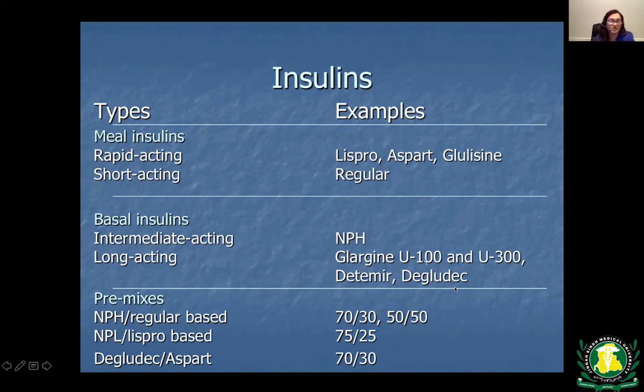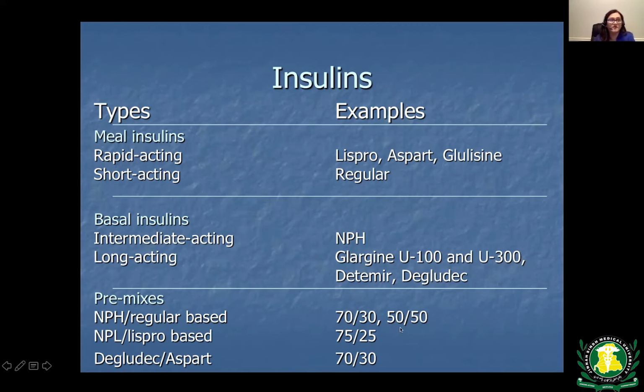They can be taken just once a day, and some of the insulins even last longer than 24 hours. The difference between the U100 and U300 is that the U300 is much more potent than U100, and so it is beneficial in those patients that are on higher doses of insulin. If they take U300, they have to take a much lesser volume of insulin, and so that results in better absorption.